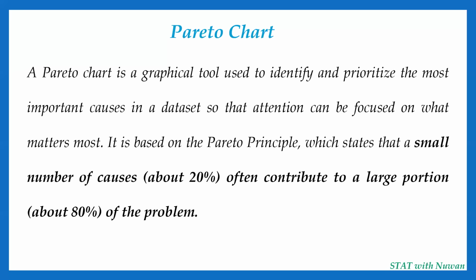Today we are discussing the Pareto chart. A Pareto chart is a graphical tool used to identify and prioritize the most important causes in a data set so that attention can be focused on what matters most. It is based on the Pareto Principle, which states that a small number of causes often contribute a large portion of the problems.